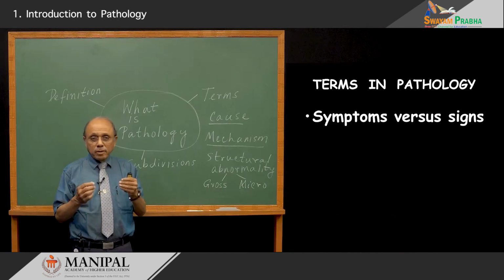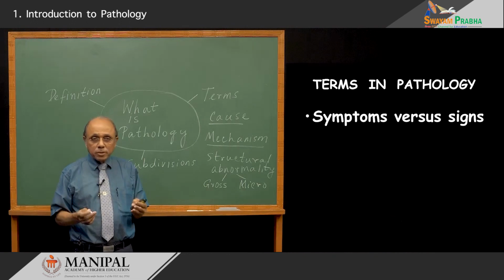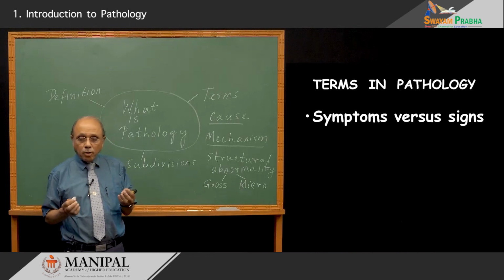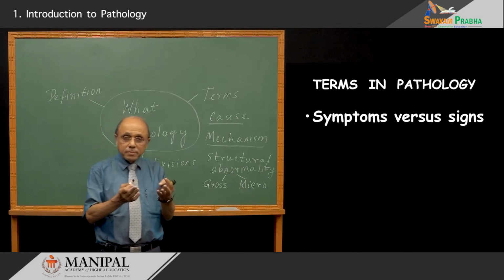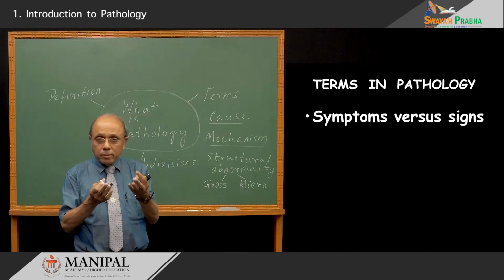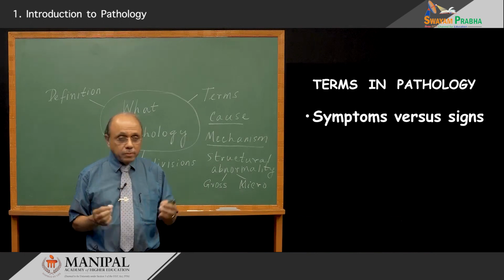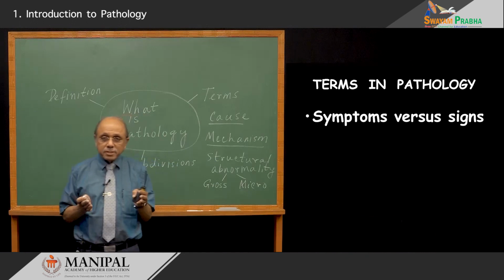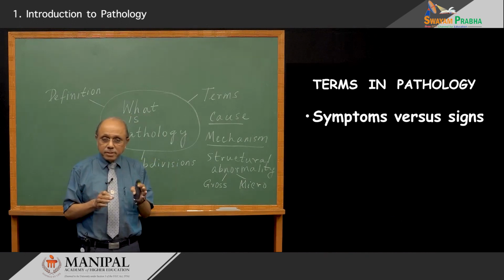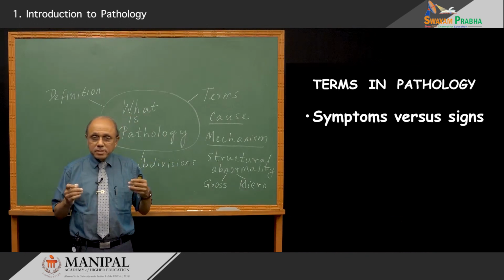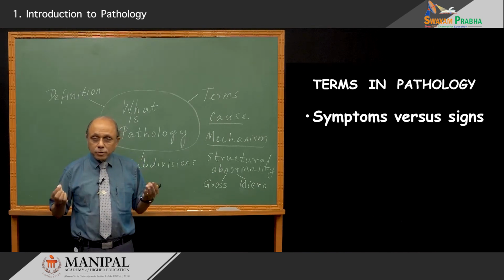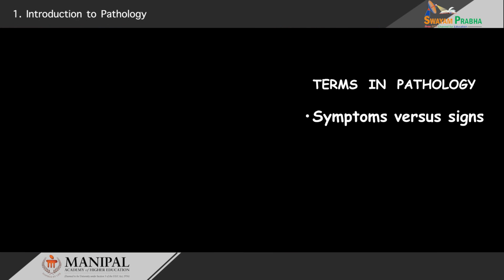So, you examine a patient, you can elicit signs. So, signs are what you elicit or you observe. Symptoms will be what the patient tells you. Now, it may so happen some of these manifestations can be both symptoms and signs. A patient vomiting and you see that patient vomiting, then of course, it becomes a symptom and a sign.